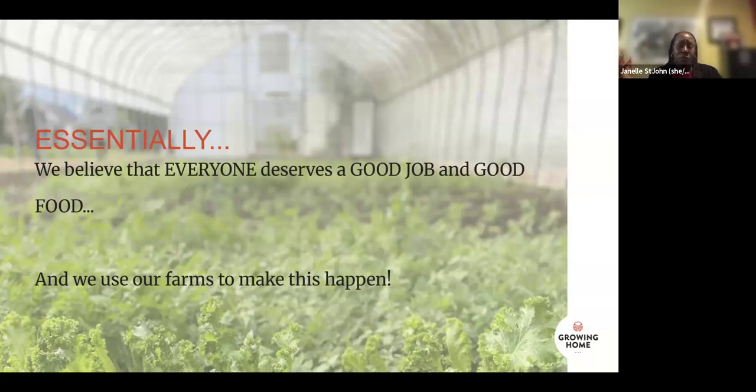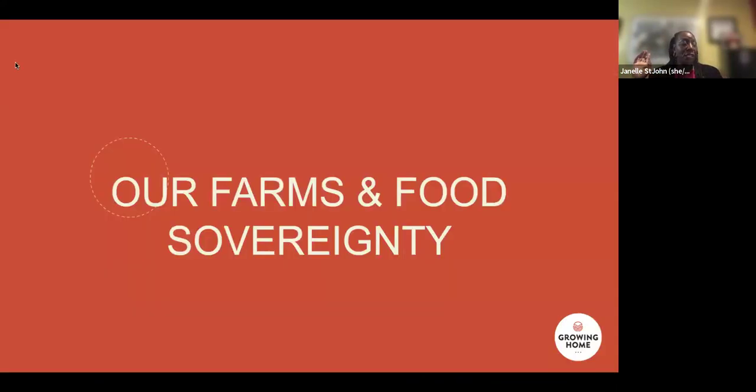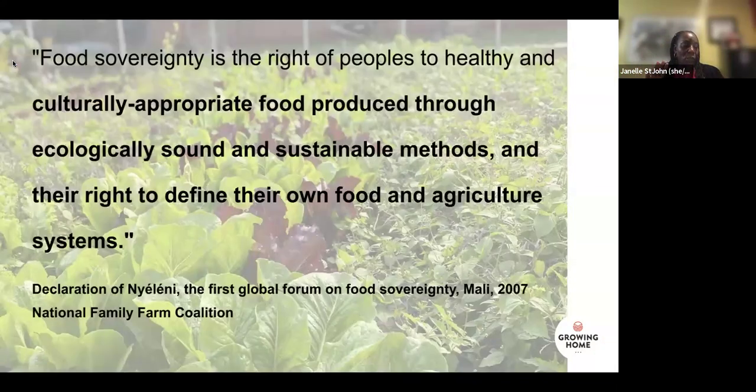Why is this important? Why is what Growing Home does so important? You guys have heard of food deserts. Please go to the next slide. Food insecurity. You've heard all these things. One of the terms you might not be as familiar with is food sovereignty. Food sovereignty is the right of peoples to healthy and culturally appropriate food produced through ecologically sound and sustainable methods, and the right to define their own food and agriculture system.